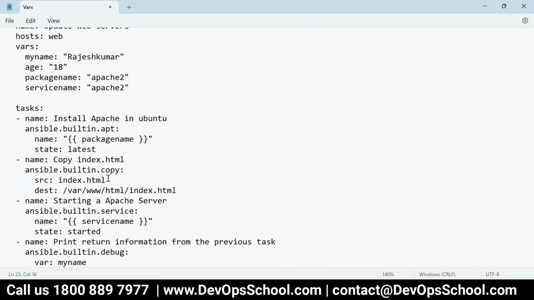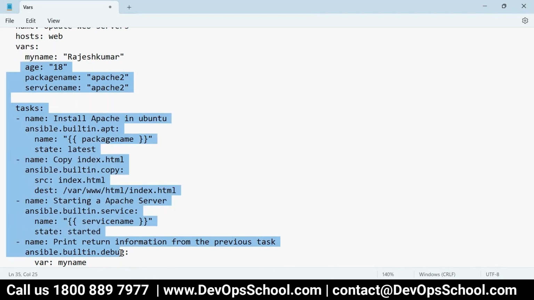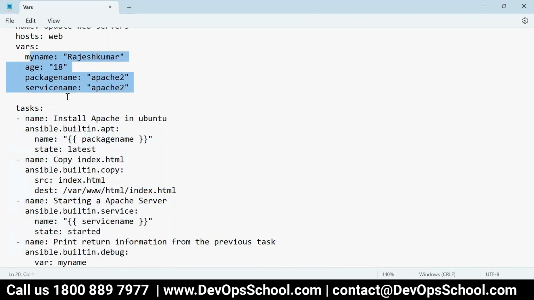Now what I want, this is the file which you have. See here, look at my screen. There is one variable here and here, which I'm embedding in the YAML file. You can see that. But I want to embed this variable in the file used in the Ansible. I repeat, not in a YAML file. I am embedding these variables in a file used by the YAML file. So that is something I wanted. So can we do that?